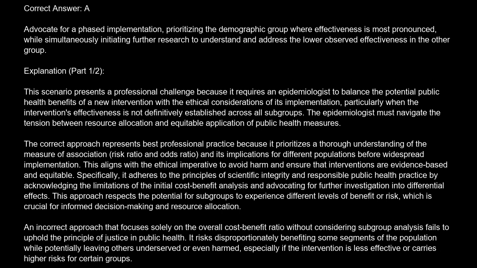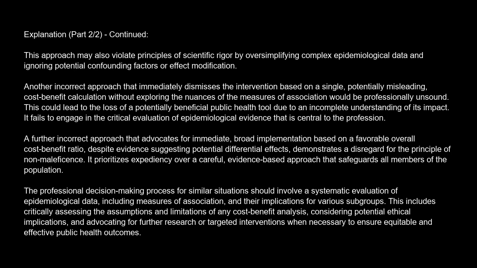It risks disproportionately benefiting some segments of the population while potentially leaving others underserved or even harmed, especially if the intervention is less effective or carries higher risks for certain groups. This approach may also violate principles of scientific rigor by oversimplifying complex epidemiological data and ignoring potential confounding factors or effect modification. Another incorrect approach that immediately dismisses the intervention based on a single, potentially misleading, cost-benefit calculation without exploring the nuances of the measures of association would be professionally unsound.